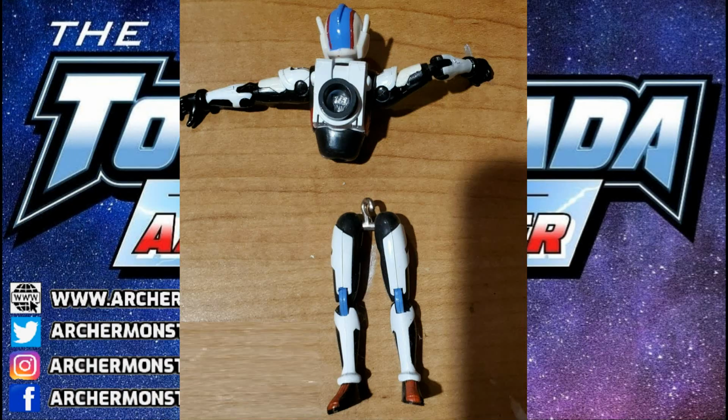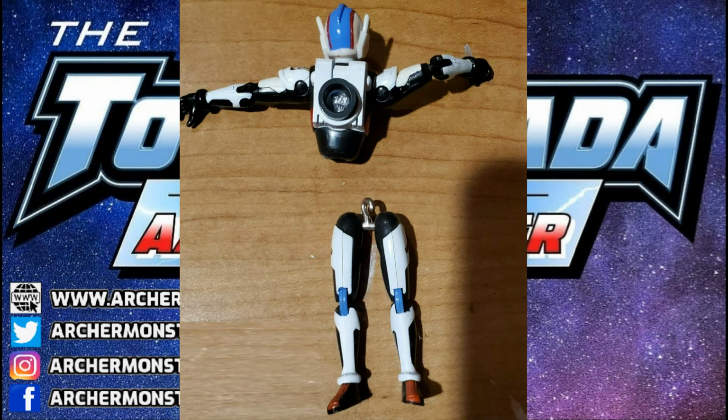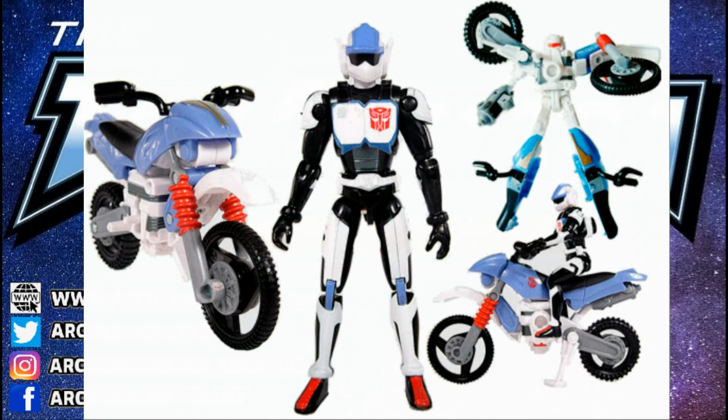Kicker, unfortunately, because of that spark crystal being put on his backpack, it actually covers up the factory screw. And being able to access that screw involves kind of damaging the figure, because I don't know if it was glued on, I'm not sure about that. Probably, yeah. So the spark crystal has to be physically removed from the back of the backpack, which could potentially damage it because it's a translucent plastic. And then you will have access to that Phillips screw, which you could open up and change the O-ring. So keep that in mind when buying a Kicker from Energon. He might be a little cruddy in that O-ring, so he might break in half.